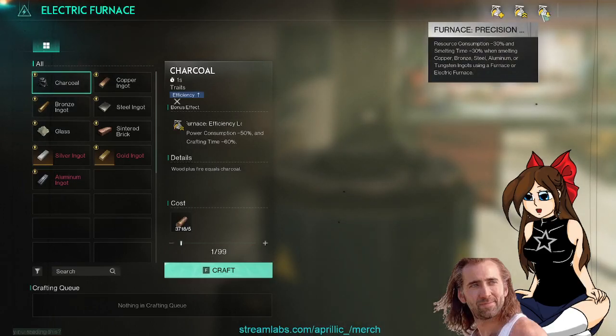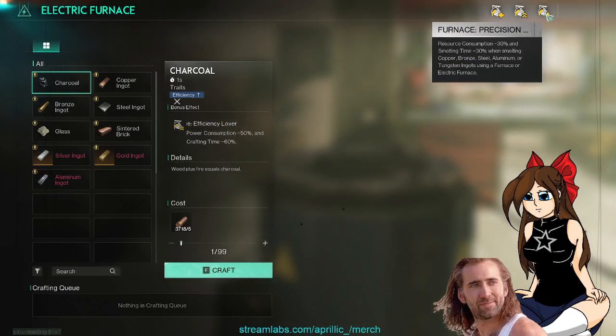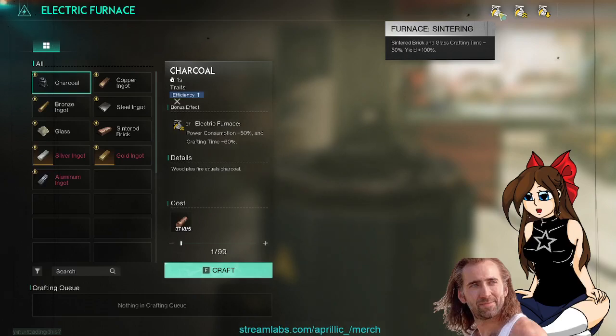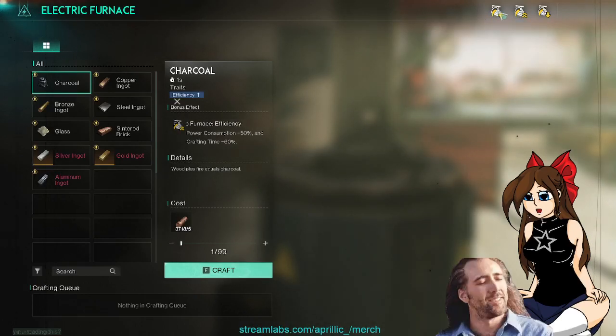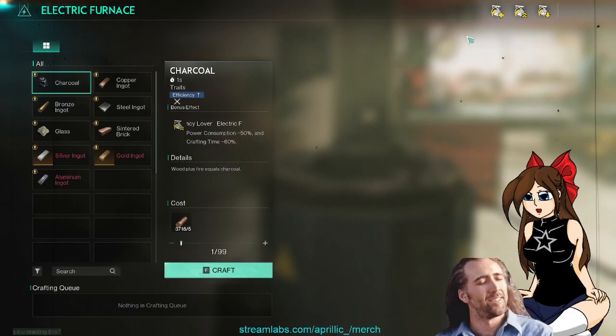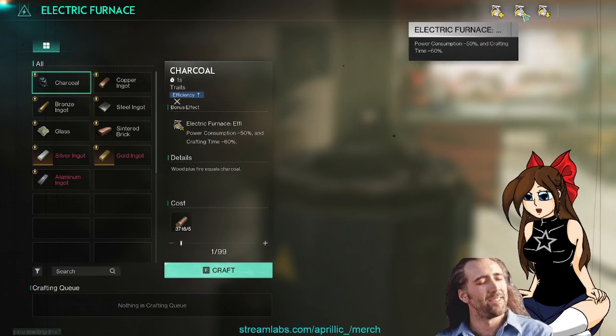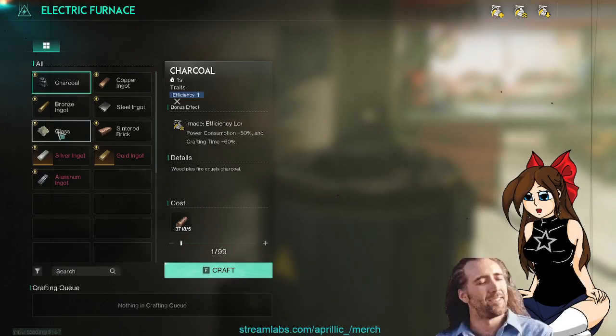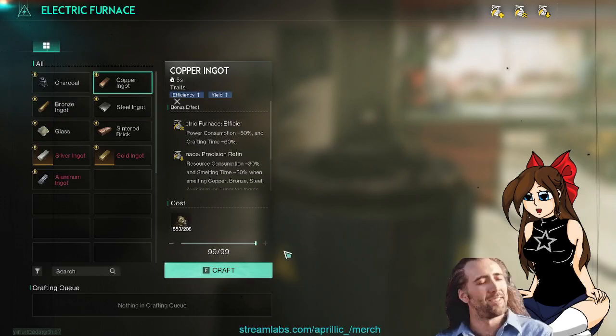So I've got furnace precision, 30% minus smelting time, 50% less crafting, and 60% less time. Doesn't that interfere with the time on that one? It makes everything go really quick. And 50% plus 100% yield. So it's negative 50%. Go back to the middle one. And then negative more time. So what is it? Instant, is it? It's very quick. Look at this. It's 5 seconds.